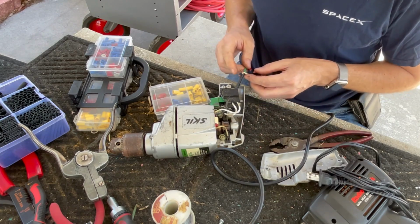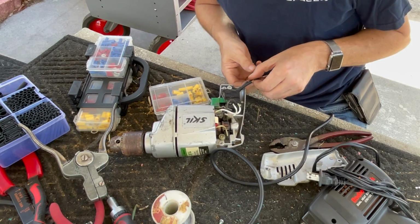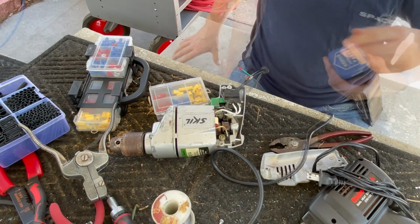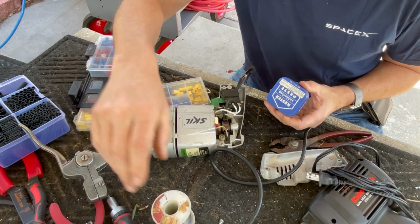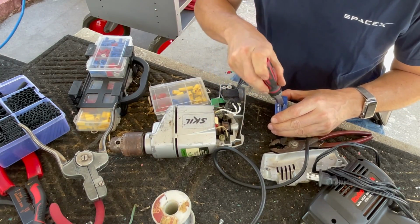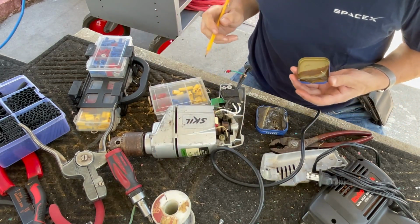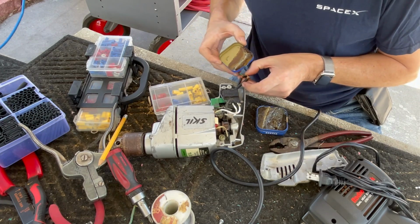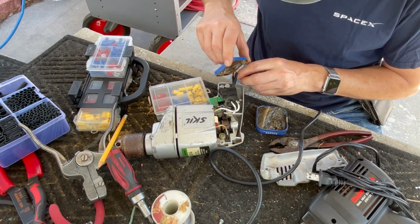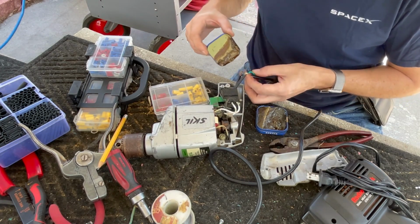Okay. I'm going to bend them in this direction, away from the shrink tubing, because I don't want to close up my shrink tube and I won't be able to get it on top of that, and that would be a problem. Although I'm very close, so it's going to be a little tricky. My ancient solder paste that never seems to want to open.